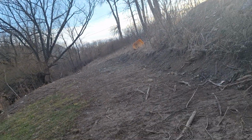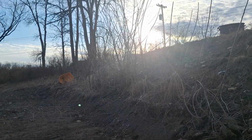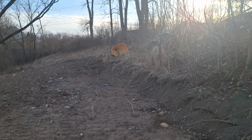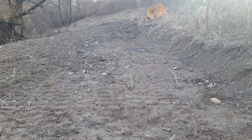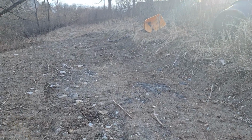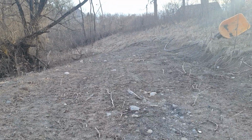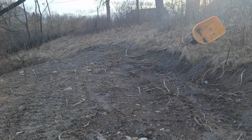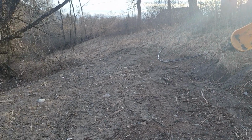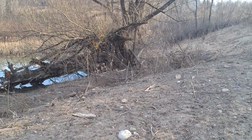This is the backyard. It's all seeded. I seeded it one day that froze really good. Yeah, it's still a little spongy. Still pretty spongy, but the top crust is dried and it's cracking. So you can walk on it without getting it all stuck to your shoe for the most part. Yeah, it's getting there. Once this all greens up, it'll be nice.